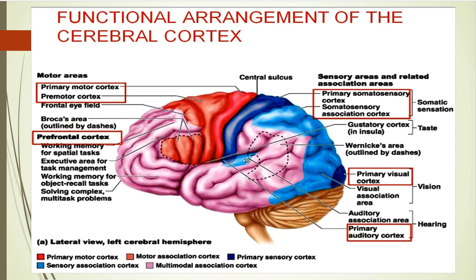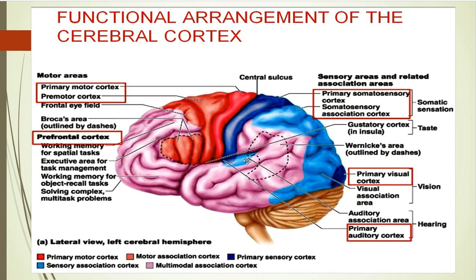First we learn about the primary sensory centers. The primary sensory centers accept the fibers that arise from the thalamic nuclei, including the lateral and medial geniculate bodies. The lateral geniculate body controls the visual, and the medial geniculate body the auditory function. These centers feature well distinguishable projection areas related to respective sensory pathways.